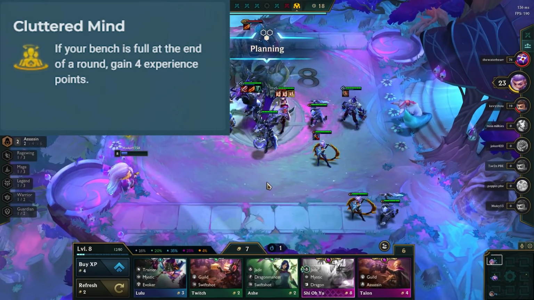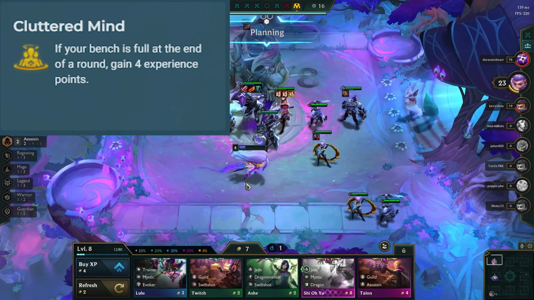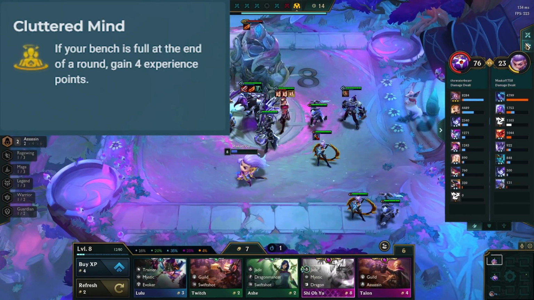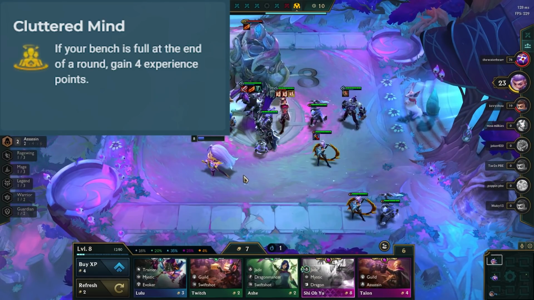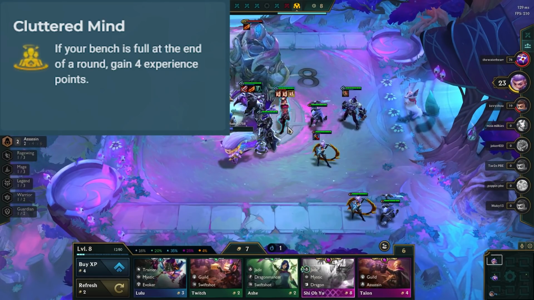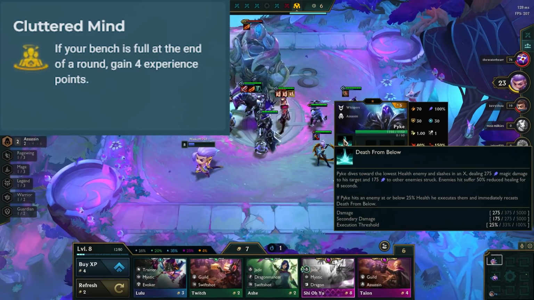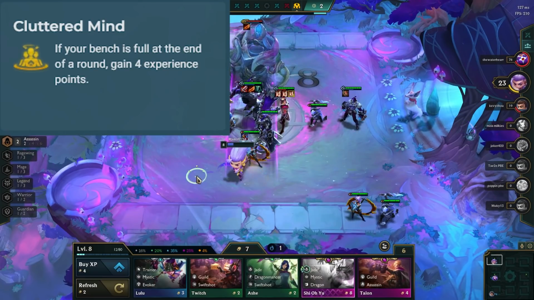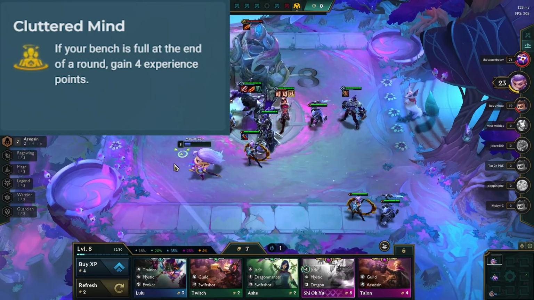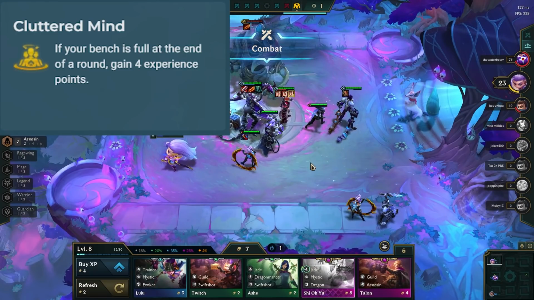Cluttered Mind is the opposite. If you get this one, try to fill your bench with a bunch of 1-costs so you don't lose it on too much interest. With this augment, you also want to hard win streak. Since you will make less interest than others due to the full bench, you won't have the gold to go level 8 at normal times, but you will get a lot of bonus XP, meaning you will hit levels 5, 6, and 7 before the other players, and you generate that gold to catch up to them through win streaking.